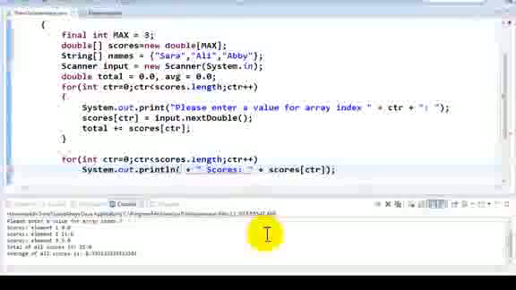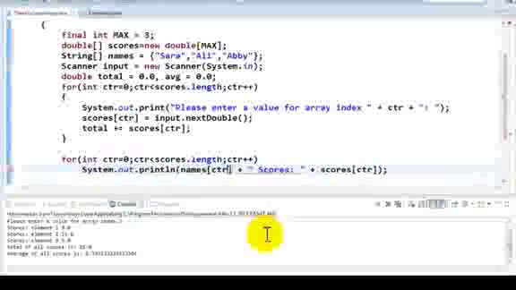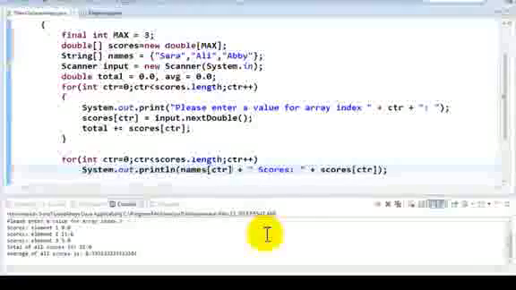My names are stored in the names array, and the number of elements in the names array and the scores array is exactly the same, which is max, which is 3. That's why I can use both of them in the same loop, because their size is the same. They both start at 0, they both end at 2. So I can use the same CTR counter to generate the names and the scores.